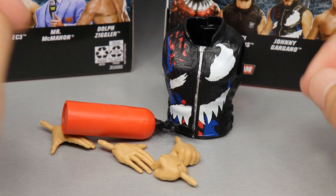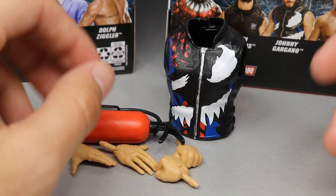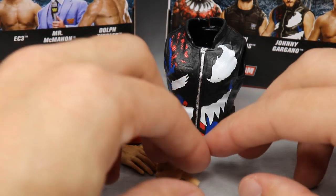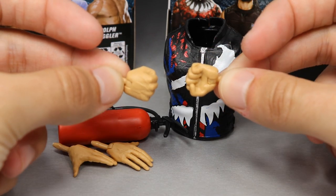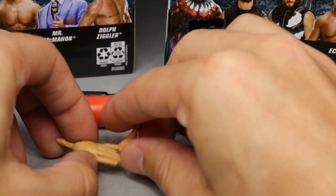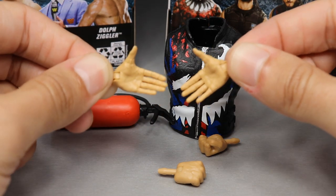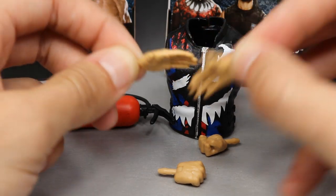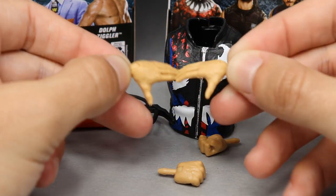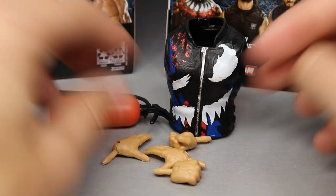So getting into Johnny Gargano's accessories, guys, he, like EC3, does come with three pairs of interchangeable hands. He comes with mic holding hands out of the packaging. He also comes with two sets of other hands, which includes two fisted hands, not two pairs. And then we have the Kawhi Leonard ricochet hands, or the hand shaking hands, or the look over your head like Christian hands, I guess is what you'd call it. I really don't know what to call these, but that's what I got there.